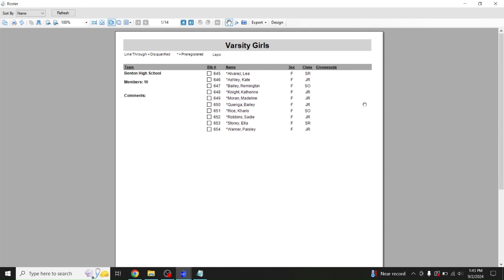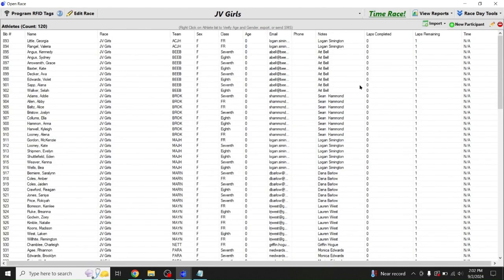So anyways, that's the process. I'm going to go ahead and stop the video here, and I'm going to go and print these rosters off, and the next part of the video is going to let you see me putting everything together and creating the packets for all the races. Okay, so I have printed off the team rosters and went ahead and grabbed a bite of lunch, but now I'm ready to get back on this.